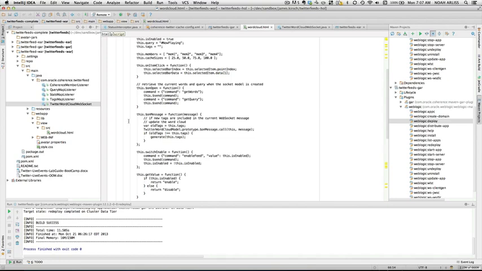In essence, when we receive a message, the first thing we do is save off our current view of the tags elements, and then we process the message that's come in. After processing the message, we check and see if the tags are one of the elements that have been updated in our model, and if the tags have been updated, then we're going to generate the word cloud, which will cause the word cloud to be redrawn. And that is what shows the motion when we look at the actual client or we look at the result in the web browser.